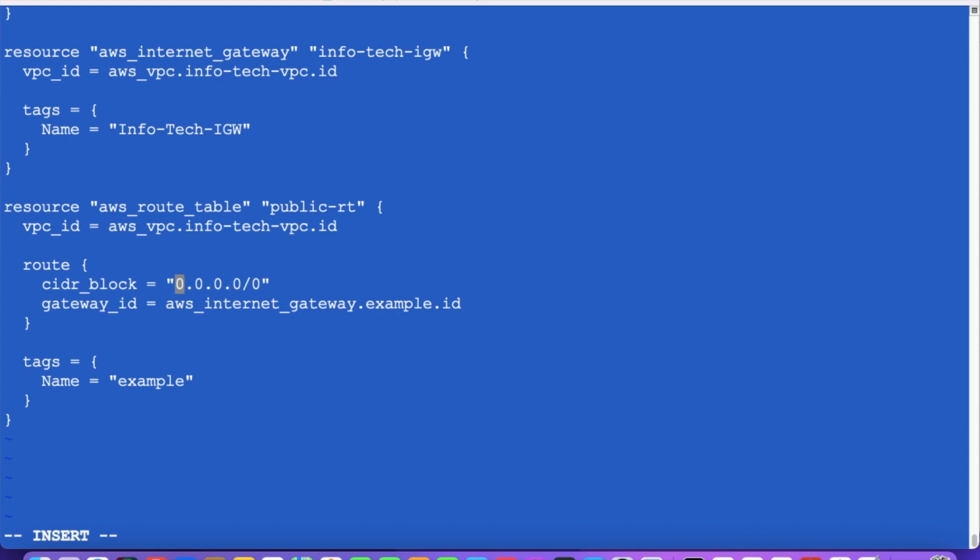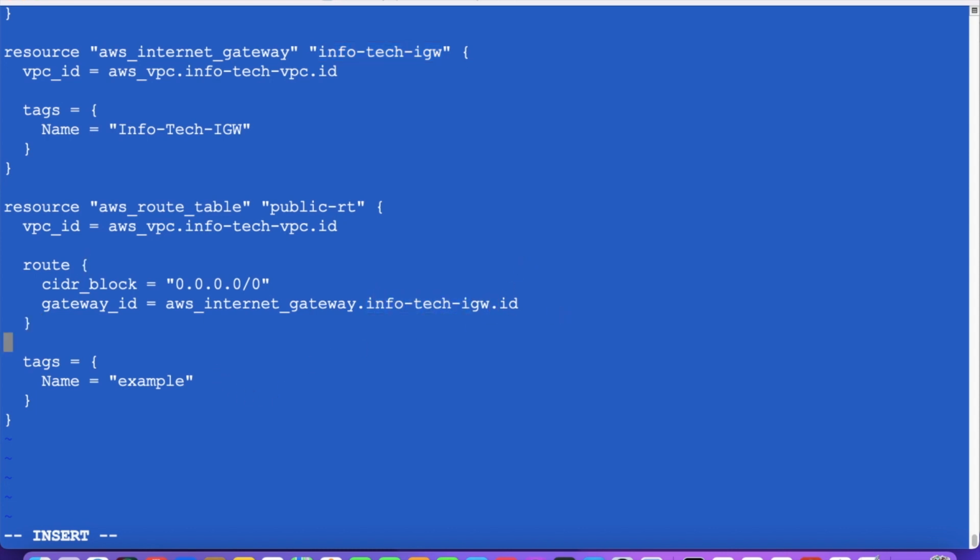So 0.0.0.0/0. And the gateway ID, aws_internet_gateway. What is the name of the internet gateway? I'll remove this one and the reference I'll put over here, Infotech IGW. The same name is over here, so that's why I have put it, the same dot ID.